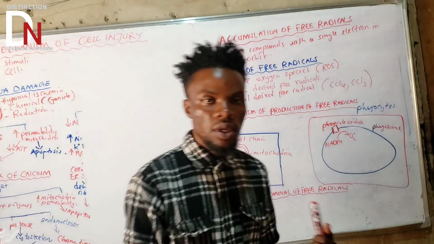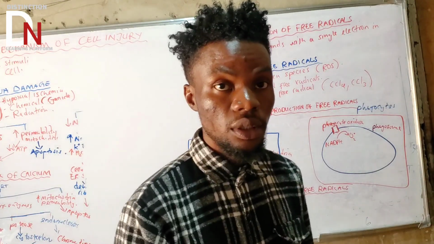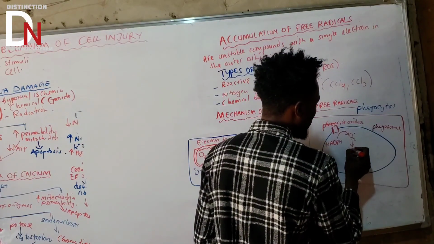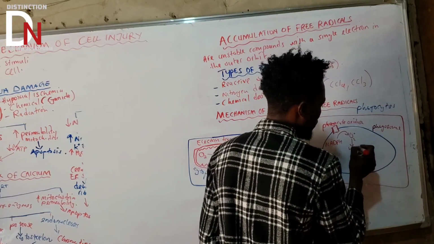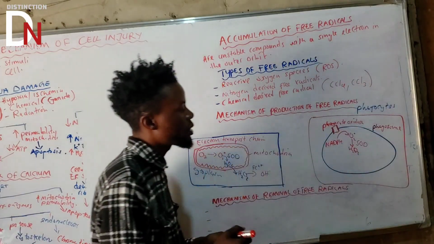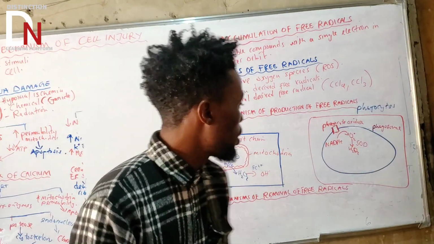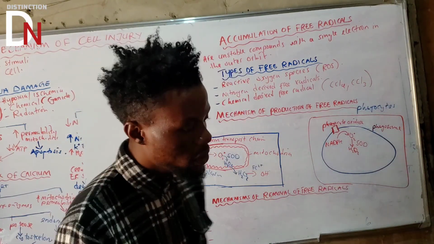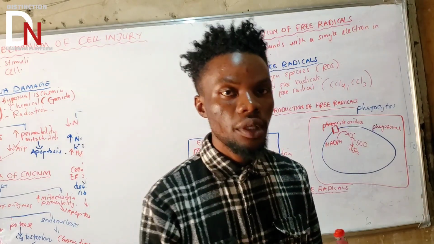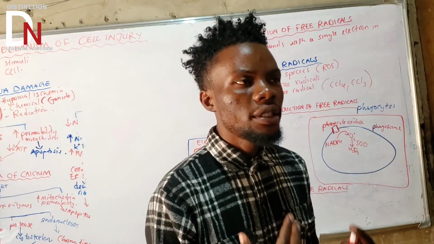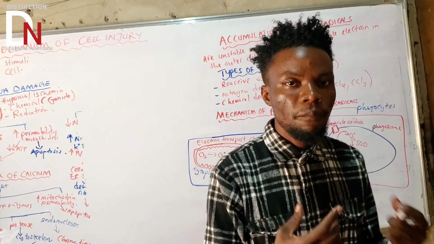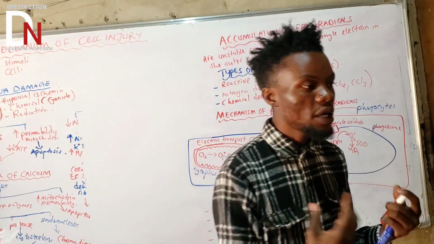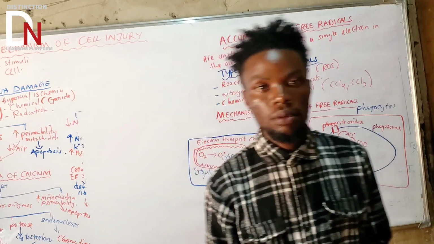Okay, and remember that superoxide, what's going to happen to superoxide? As usual, it's going to be converted by SOD, which is superoxide dismutase, into hydrogen peroxide. Okay, so this hydrogen peroxide now, what's going to happen to that? Now it will be converted into something very, very important, because if it is converted into something very powerful, it will help to destroy the bacteria, or the microorganism which is inside the phagolysosome, so that it can be killed.